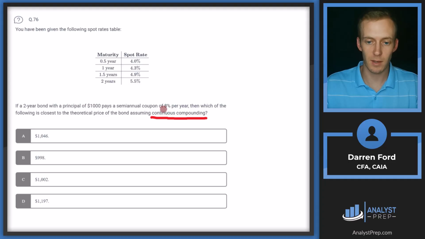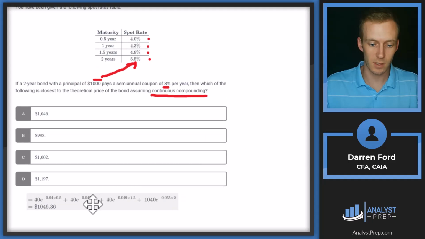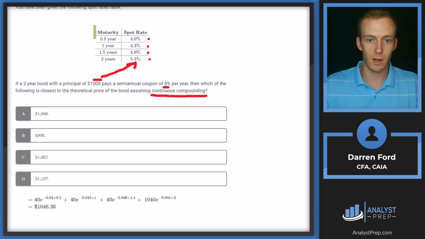Since it's semi-annual, that'll be 8% multiplied by that principal of $1,000, and then divided by 2. So that's going to be $40, our semi-annual coupon. We're going to take all the cash flows at these next four coupon payment periods, and we're going to use these spot rates to discount those cash flows back to the present. We're also going to discount the principal by that 2-year number, so 5.5%. This is what that's going to look like. So we've got our 4 cash flows here, 40, 40, 40, and then 1,040, since we're getting coupon and principal on that last payment, and their corresponding spot rates.